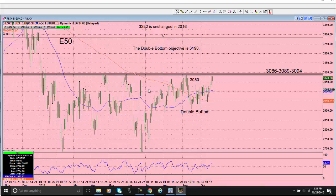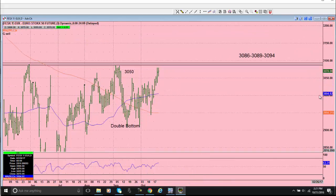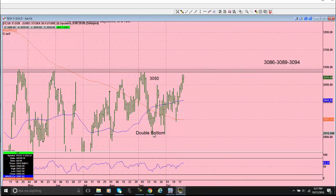What we have here is first three tops: this top here is $30.94, this top here is $30.89, and these two tops here are $30.86. If we take out these tops, you have to start looking at filling this gap. But what you also have to look at is these two bottoms right here — this is a double bottom. Here's the breakout level right here at $30.50. We've had two consecutive closes now, Thursday and Friday, above $30.50.